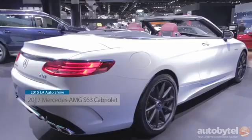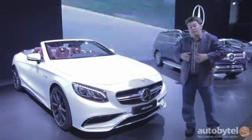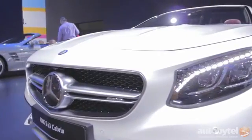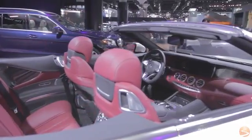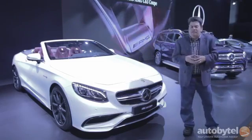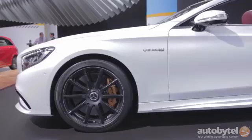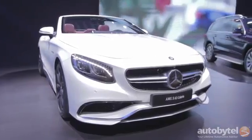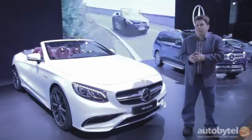Now, if I'm looking a little blue, it's because I can't afford one of these. This is the new convertible version of the fabulous Mercedes S-Class. This is the first time there's been a convertible S-Class in about 45 years. This is something that Mercedes customers were asking for, because right now the only big convertible you can get is the SL, which is a two-seater. They say this is more of a grand touring car, kind of a competitor to the BMW 6 Series. The one we're looking at is the AMG version — 5.5 liter twin-turbo V8, 577 horsepower — and they'll also have an S550 version. Pricing hasn't been announced yet, but we're probably looking at under $170,000 for the S550 and under $200,000 for the AMG version. So, a real bargain compared to an island.